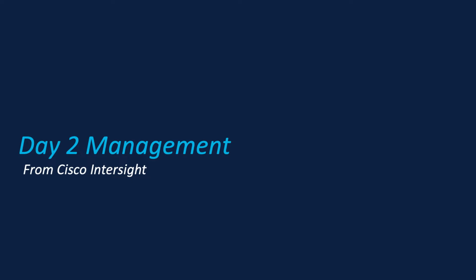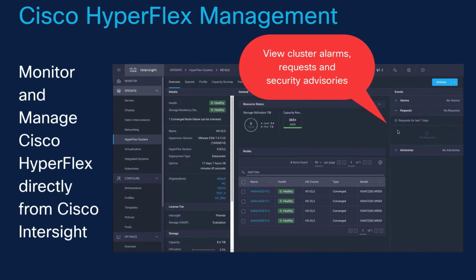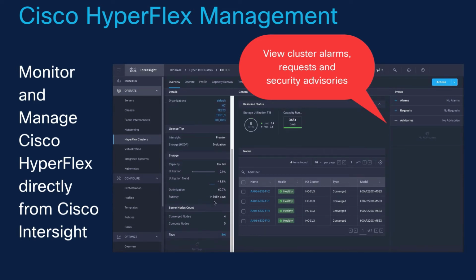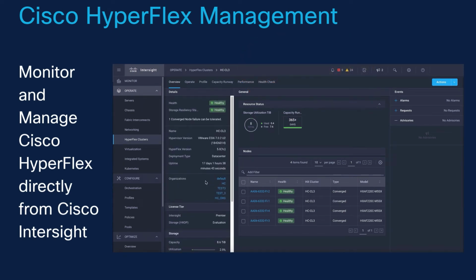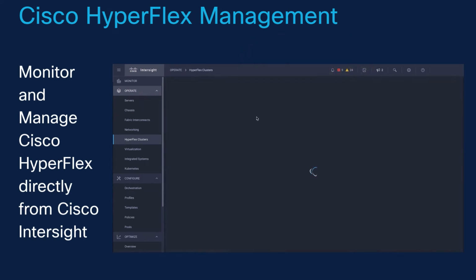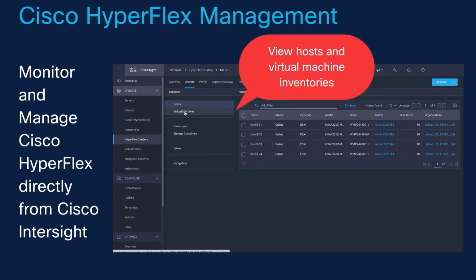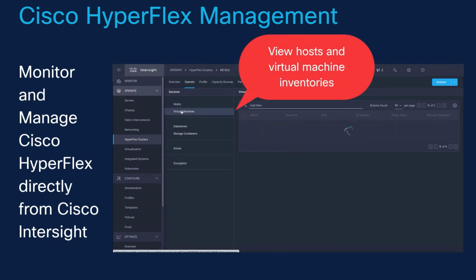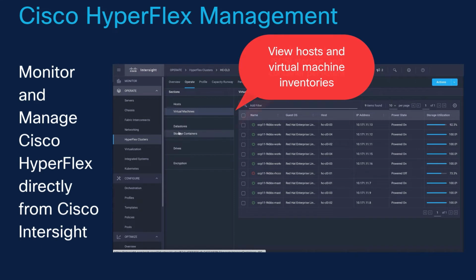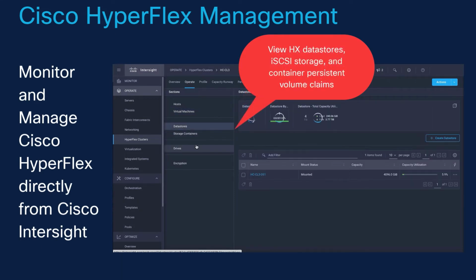From Intersight, you can view any alerts that you might have on the system. Under Requests, you can display the status of certain Intersight actions. For example, the install we just did, we can see the status of that install request here. We can also get software advisories. If Intersight detects you're running an older version, it will give you guidance on a version to upgrade to. You can also get detailed information about the hardware and software components in your cluster.